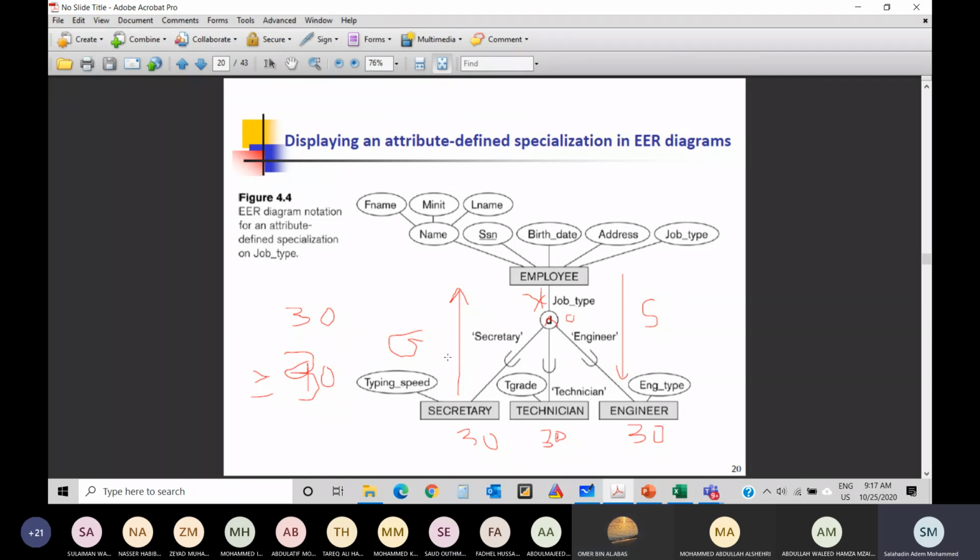Exactly. But if I am just going to create a subclass or sub-entity here, and it doesn't have any attribute, don't put it here, leave it, it's already here. For the employee, no need, because these are common attributes. So if you don't have an extra attribute, why do I have to put it as a subclass? Sorry, no need to put it as a subclass. Any question here, Shabab?